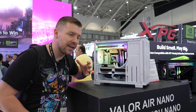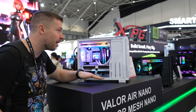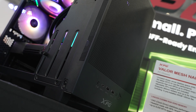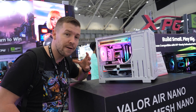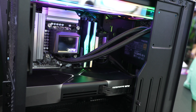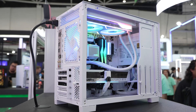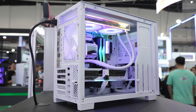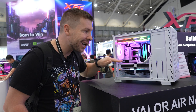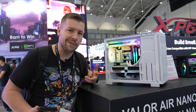This case and that case are the Valor series — MATX motherboard-supported cases where you can fit a 360-millimeter radiator up top and a 360-millimeter radiator down the bottom. There's built-in GPU support, and for longer GPUs you can move the bracket to the further slot. It also supports SFX and full ATX power supplies. There are two locations for the power supply: a mid-section mount that limits GPU length, or moved up a level to allow a longer GPU but sacrificing radiator support. In this configuration, we have a 240-millimeter radiator with the power supply up top, allowing a full-size GPU, whereas with the supply down low you get 360-millimeter radiator support but have to sacrifice GPU length.